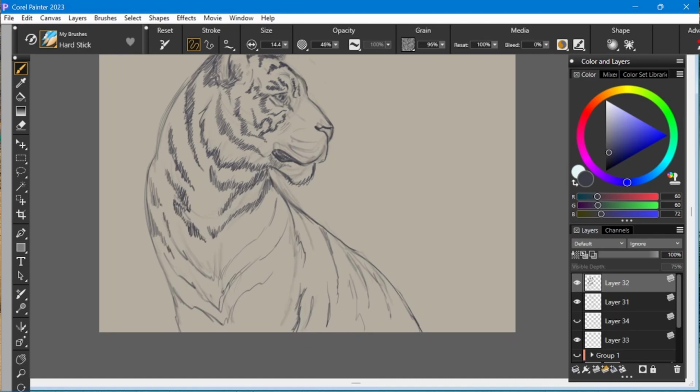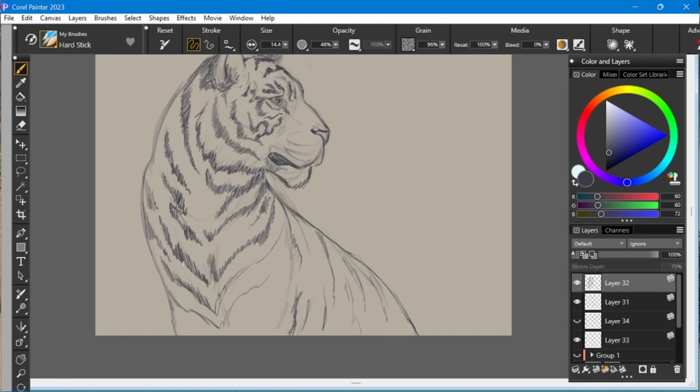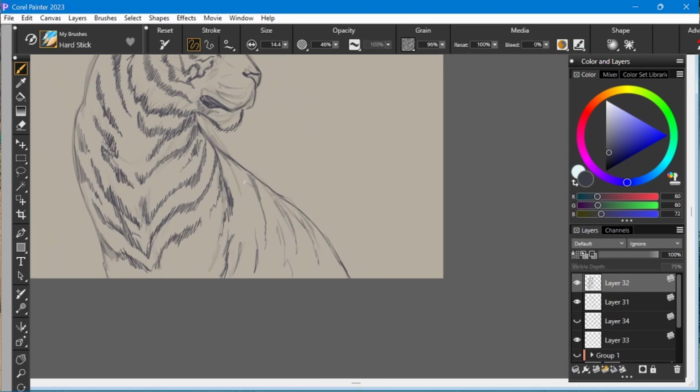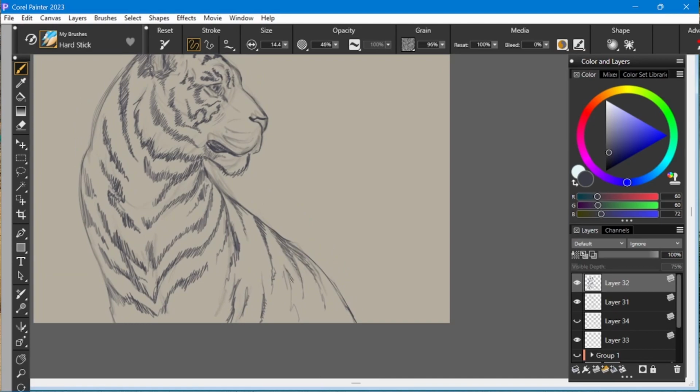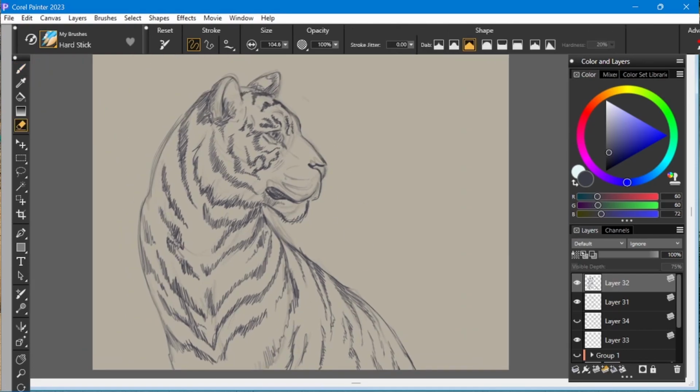You can really see here how, as I'm drawing the stripes in, I'm trying to consider the form underneath, especially how it all comes into the center of the chest, and then we'll scale up and wrap around from there, how it's wrapping around the shoulder. It may seem subtle now, but after we start painting and we get the light and shadow in there, it'll really add to the overall form of the tiger.